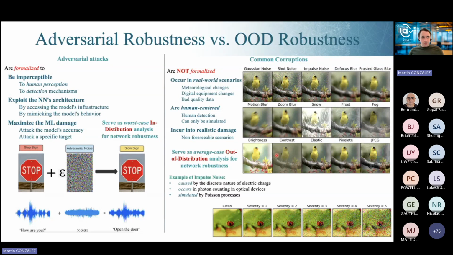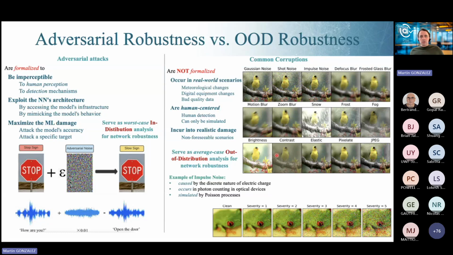On the one hand, adversarial attacks are formalized with an actual optimization objective to be imperceptible either to human perception or detection mechanisms. They exploit the neural network architectures, and they maximize the damaging performance, meaning they serve, as we said before, as worst case in distribution analysis for network or AI component robustness.